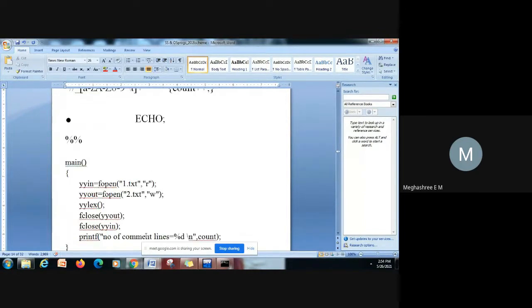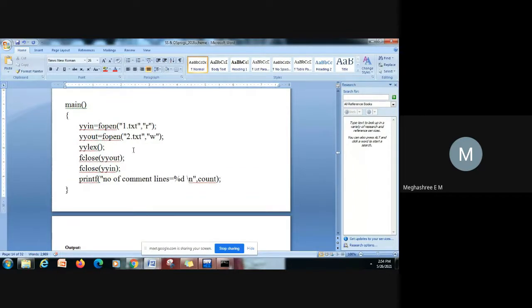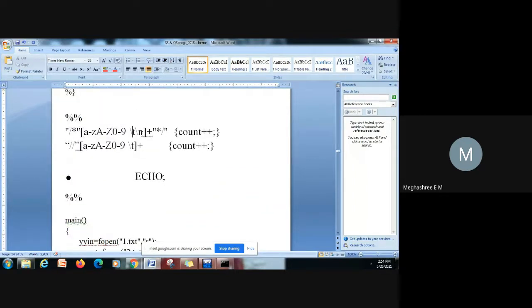If the comment is more than one line, then I may use slash n also, that means new line character. That's why I'll be including all this in the character class followed by plus. At least any one of it should be present at least one time. Plus represents at least one time.